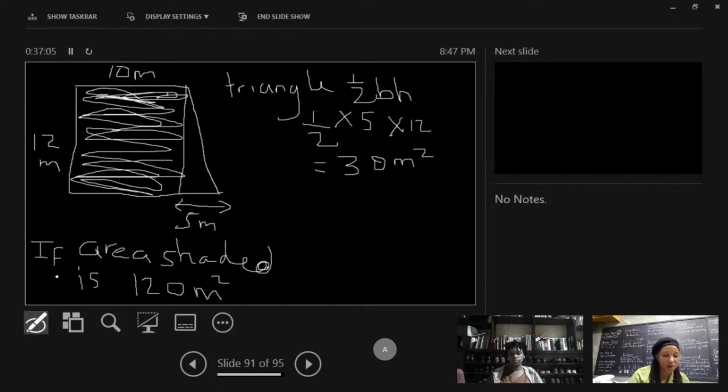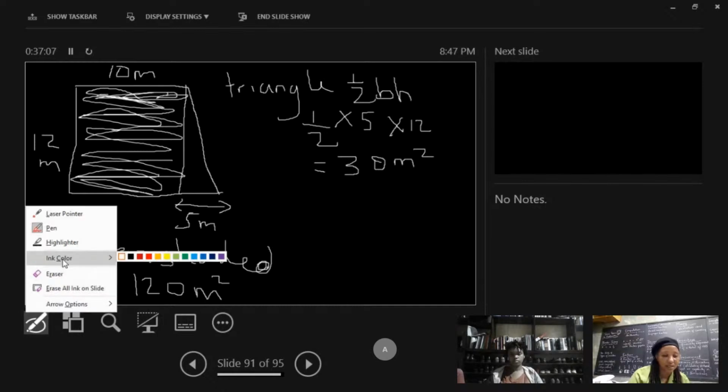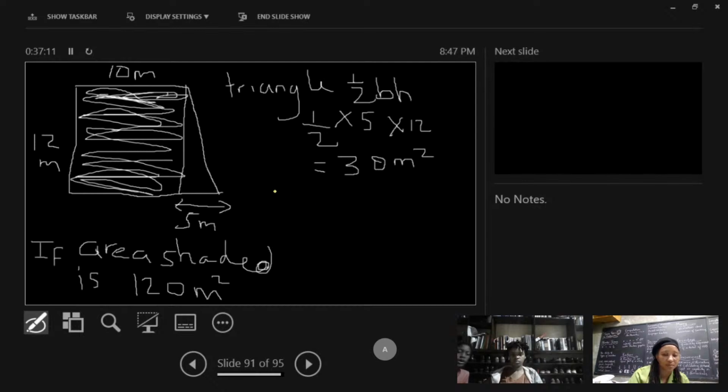I see where you're going with that. So what next? Since one part of it is 5 meters, and we just found the top part is 10, then the entire bottom part is 15 meters. The other side would also be 12 meters. But we don't need to put in the unnecessary things, right?